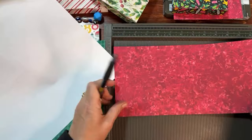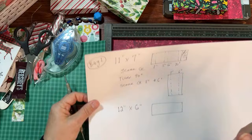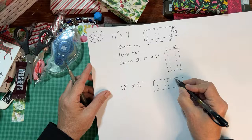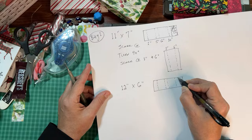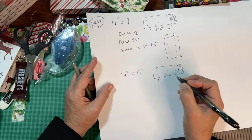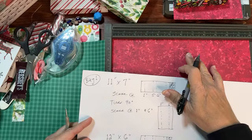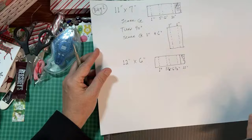All right, so let's write that one down. I'm a very visual person. I need my little diagrams here. So we got the one. And then we have another. And then that'll just be like that. So it's going to be 1 inch. And then it's 5.5. Oops. I don't know why I put 5 and a 6. And then we have 6.5. And then we have 11. That's the 11 mark, right? So score at, and there's your measurements.